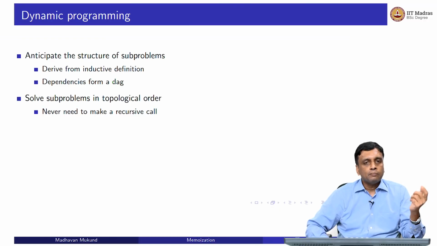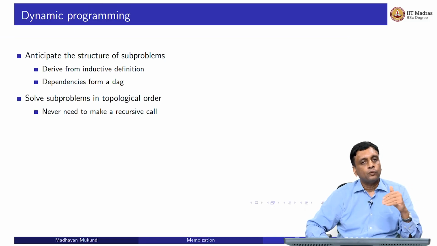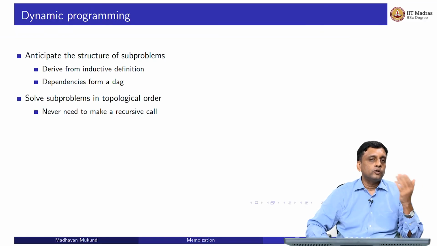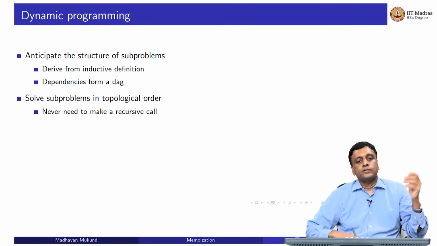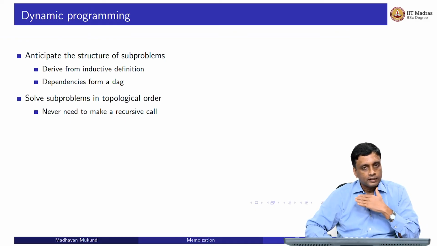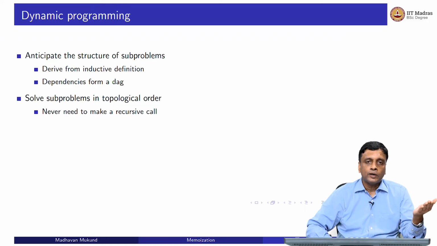Remember that when we did memoization, we did not anticipate. So when we did fib of 5, we had not pre-computed 4 and 3, even though it is obvious that 4 and 3 were needed. We waited and then we called the recursive function for 4, and then we looked at 3 and then 2 and then 1, and then we worked backwards. In dynamic programming, you would say, I know that 0 and 1 are required for 2, I know that 1 and 2 are required for 3, so let me do it in that sequence. So I start with the base cases, which do not require a recursive call, so that when I come to the first case that requires a recursive call, Fibonacci of 2, I already have the base cases.